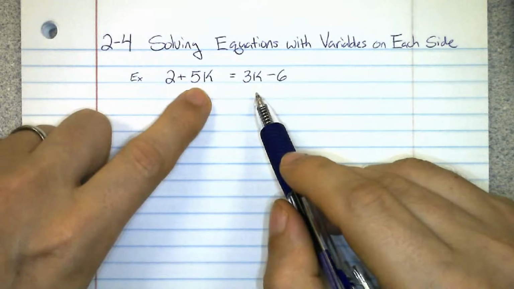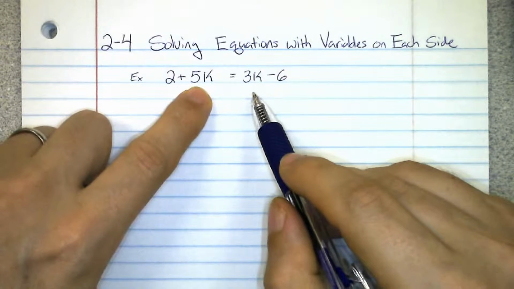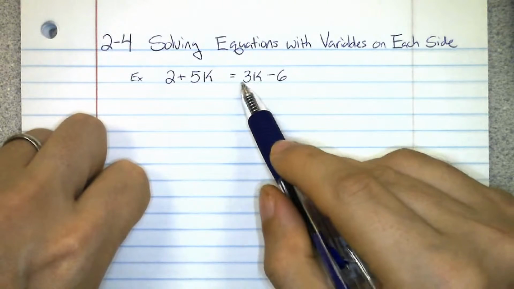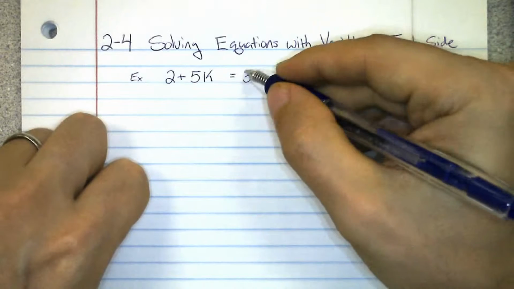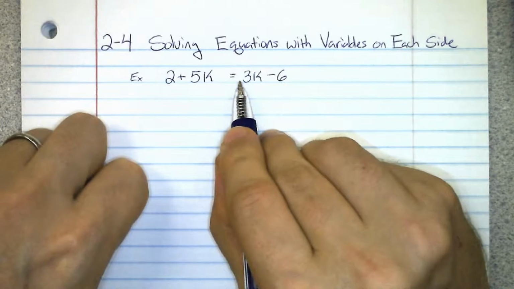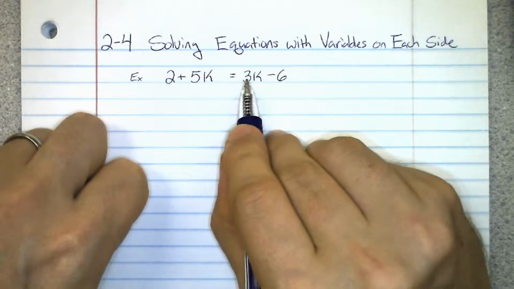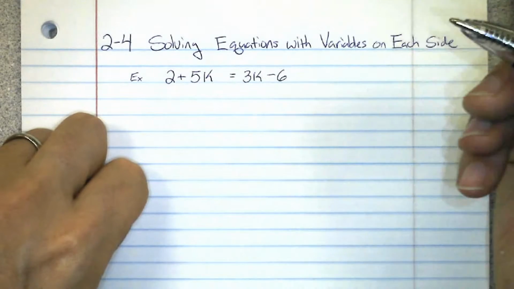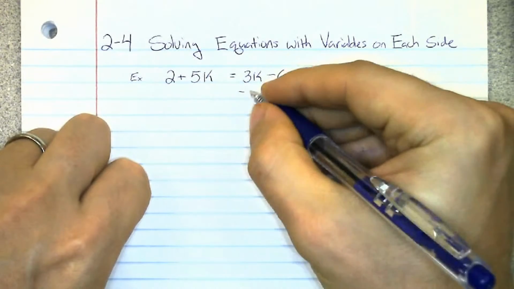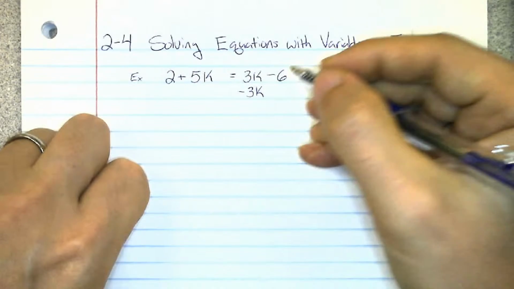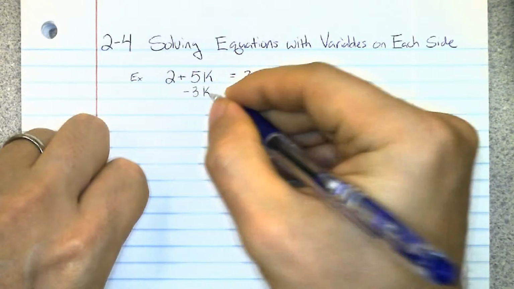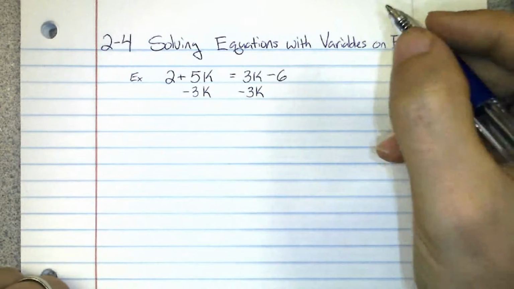On this side, I have 5 k's. On this side, I have 3 k's. So this side has the least amount, so I want to get rid of this term. Think of this as an entire term, 3 k's. Since there's nothing in front of this, I assume that it is positive. It's plus 3k, and the opposite of plus is minus. So I'm not going to subtract just the number 3, I am subtracting the entire term, 3k's. And if I subtract 3k's on one side of the equation, I must do it on the other.